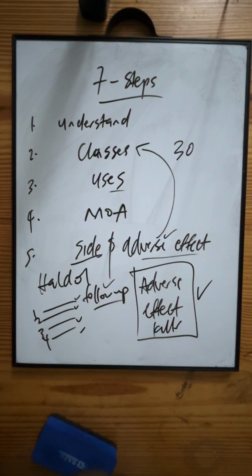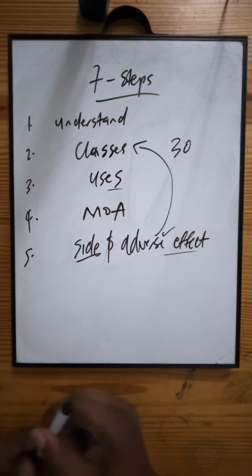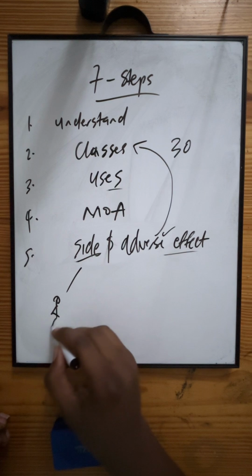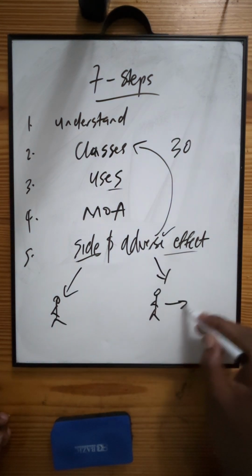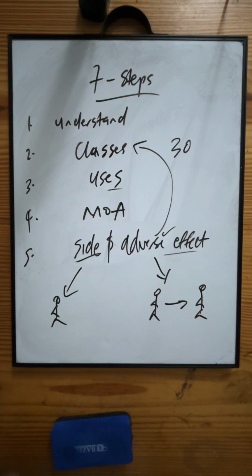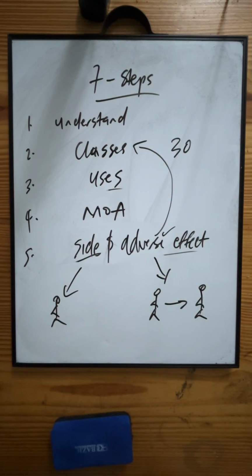This is what we do when it comes to side effects: we just want to let the patient know about it. But with an adverse effect, we want the patient to report to the doctor, because this is going to kill the patient. A side effect can make the patient uncomfortable, but this is the killer right here.